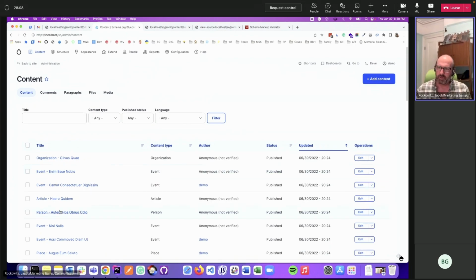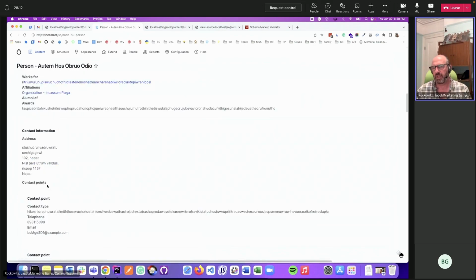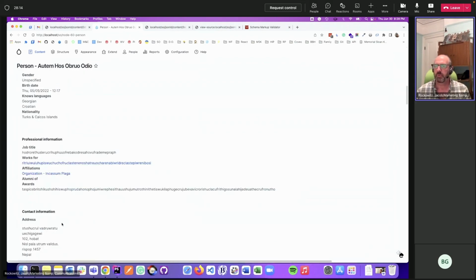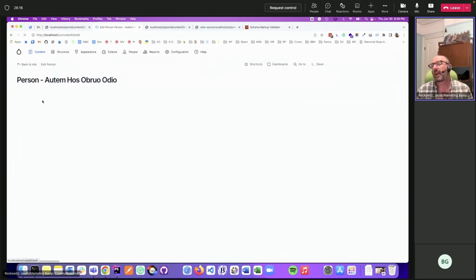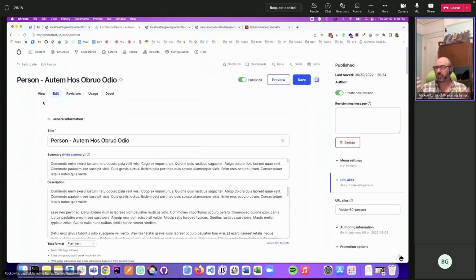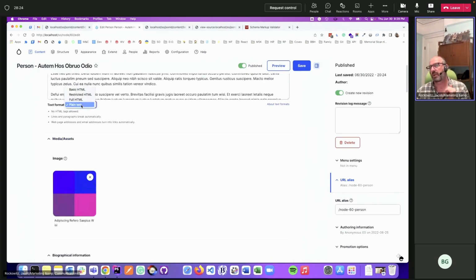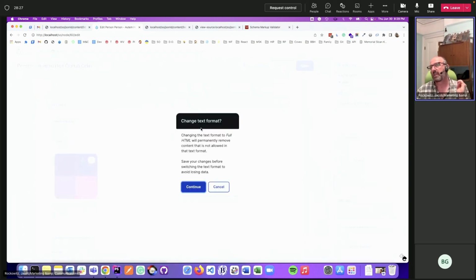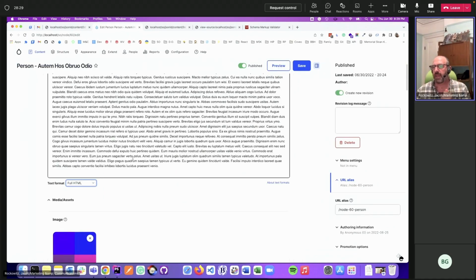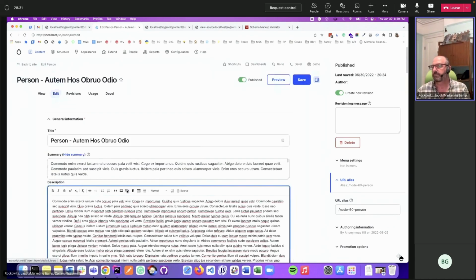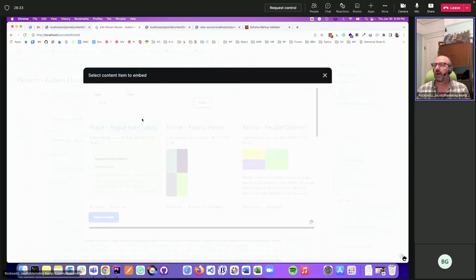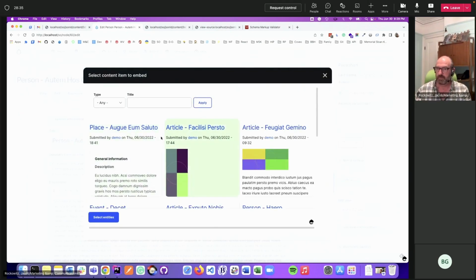And we can go to a person here. So we have a person. Let me make sure they have a contact point. So they have a contact point. And I did not go to the node edit form. I am using the Gin admin theme. I am all about the best possible user experience. So I am trying to do three patterns here. Embed. So I have media embed, but then you can embed other nodes inside of here.